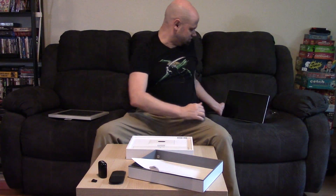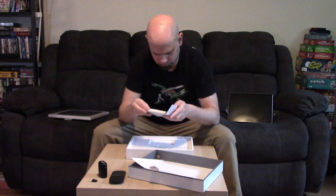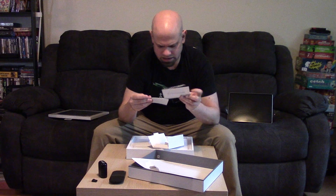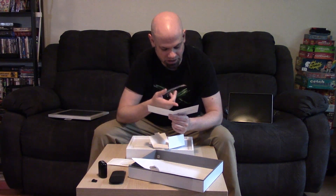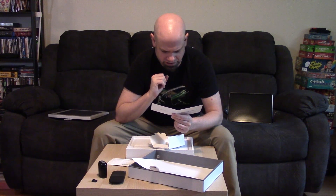Let's see what else is in the box. I think this is probably a safety and regulatory guide. And this is like a card — okay, so it explains: volume, power, Windows Hello camera. I know that you can choose to unlock devices with your face or your fingerprint, but I'm a password kind of guy, so I'm not big on the biometrics personally. It looks like it's got studio mics, a Surface Connect port — that's the power — and then the front-facing camera.